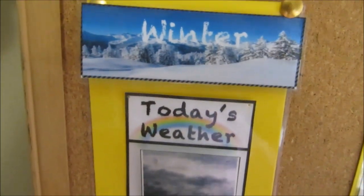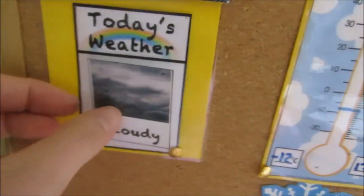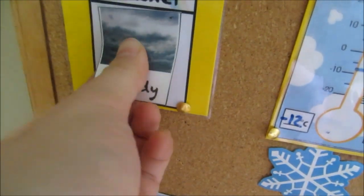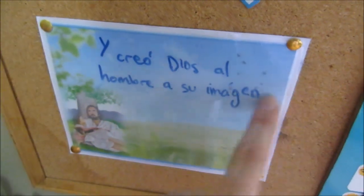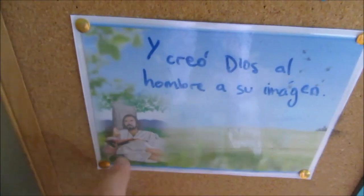Then this is a printable that I made myself, and this is from Confessions of a Homeschooler. I made it myself simply because I got tired of looking for real life pictures. Everything you see online is usually clip art, so I made it myself for the seasons and for the daily weather. And I keep them all in these little containers right here. And then this is for her weekly verse, and I made this little printable for her. This one actually matches the Workbox labels, you'll see in a minute.